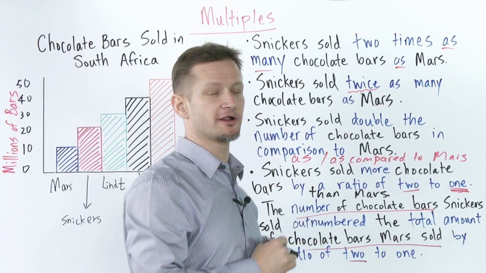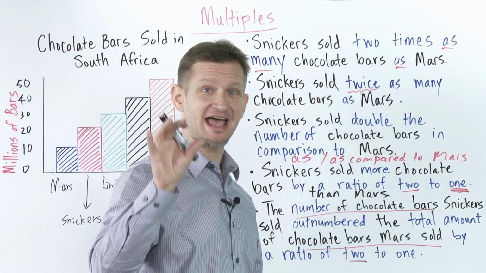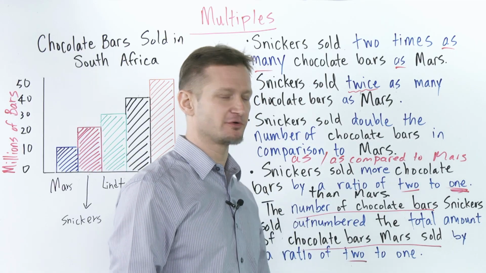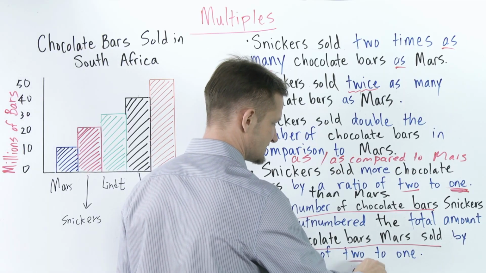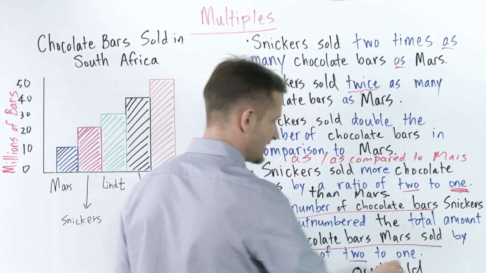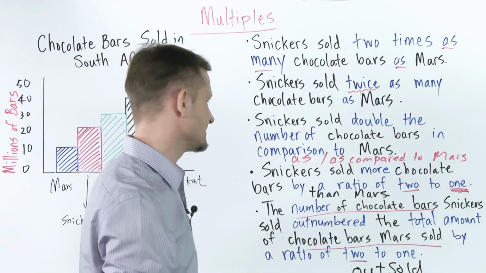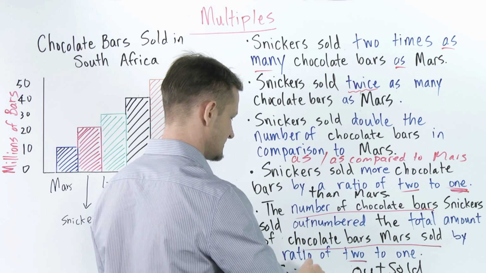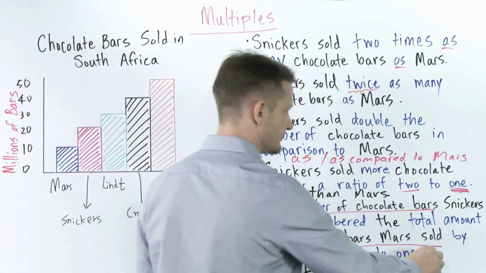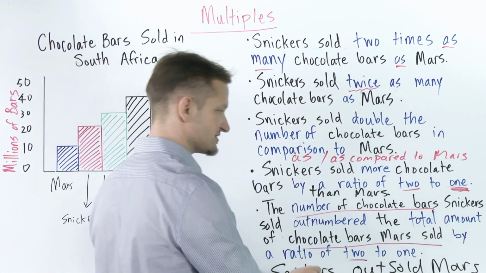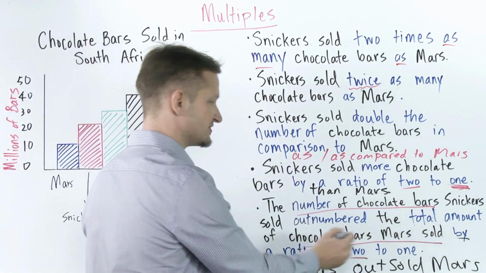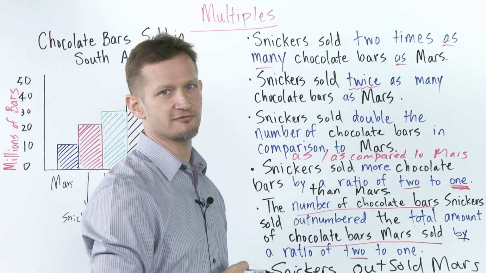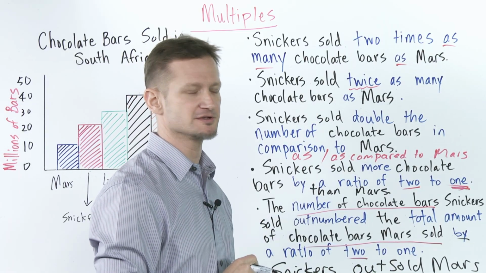Okay, I want to add one more here. And like I was saying before, if you can use action verbs, in writing and speaking, that's just going to level up your English. So let me give you a really great one. You can say outsold, right? So this sentence is longer than the rest. Let's make it a lot simpler. Snickers outsold Mars, right? Snickers outsold Mars, and then again, by a ratio of 2 to 1. Then you add that bit at the end. But if you use outsold, that's a very, very high level word. That's a very good vocabulary word to use.